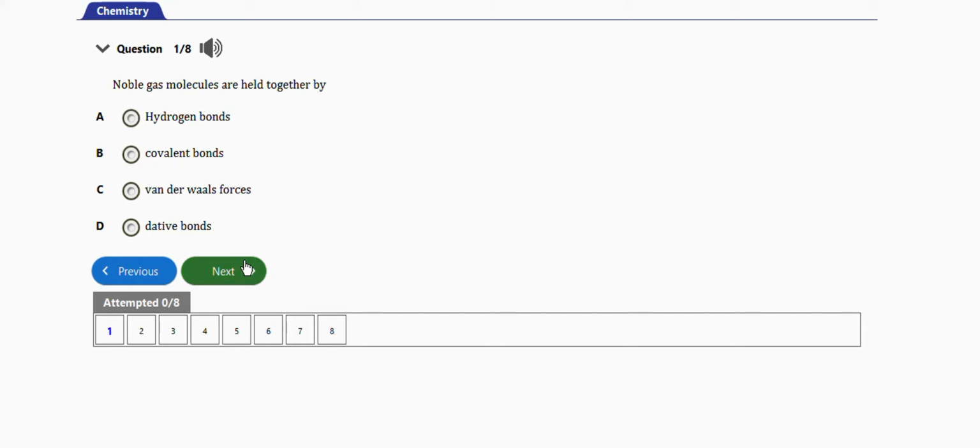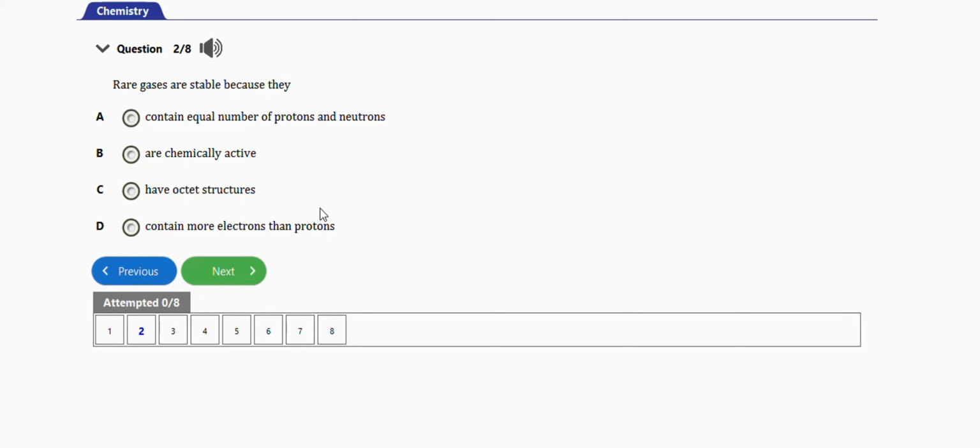The next repeated question will be this one. It says rare gases are stable because they contain equal number of protons and neutrons, are chemically active, have octet structures, or contain more electrons than protons. So the right option is option C. They have octet structures. Alright, so they already have their atomic shells completely filled.